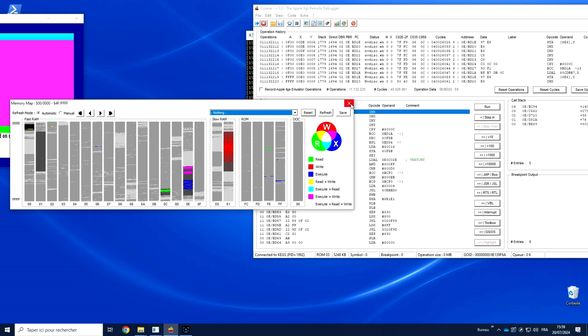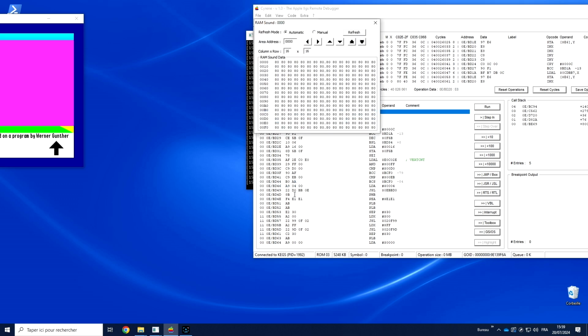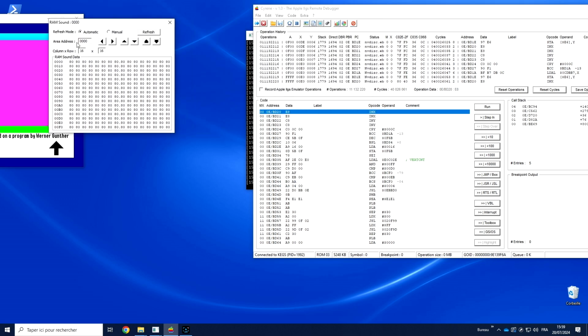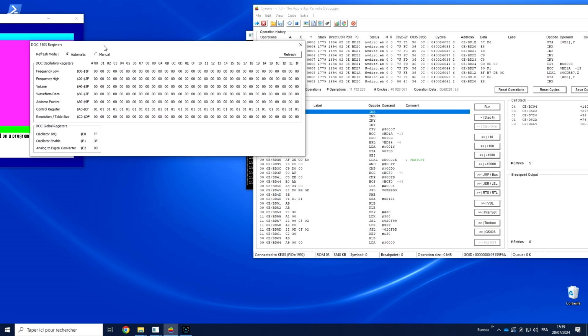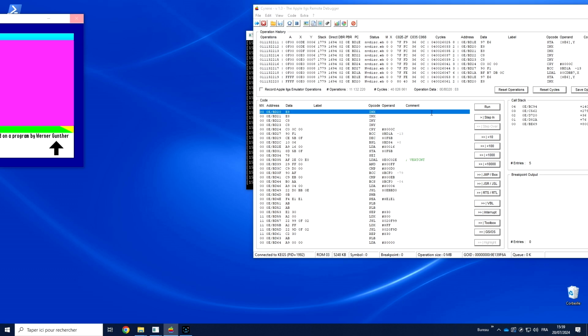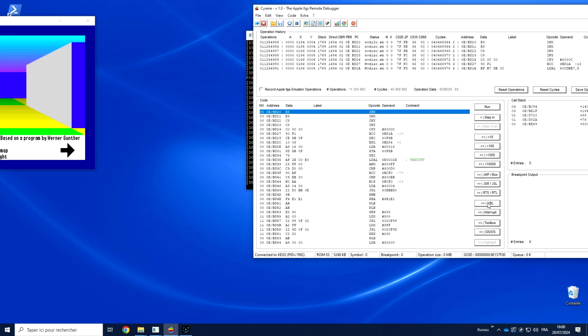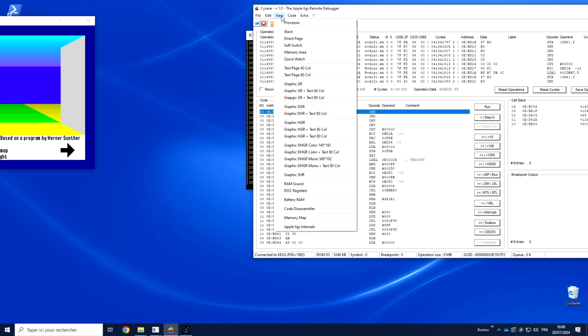So we have a lot of what we name views that let you see. Of course, if you are more into the sound part, you have access to the DOC RAM. If you care about the DOC registers, you have the value in real time of a DOC register and so on. So part of the analyzing is controlling the application line by line, group of lines by group of lines, or by VBL, for example. And you can record all operations, and you can view in real time exactly what happened inside the Apple IIgs memory.